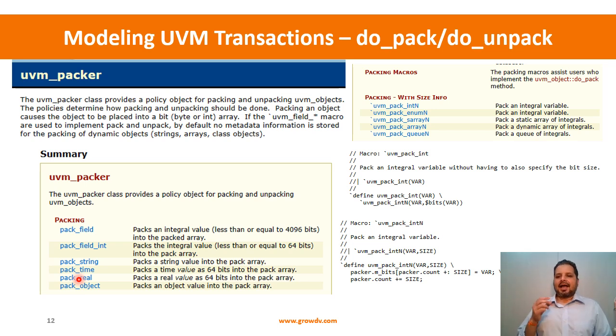One is I can provide the fields individually to the individual policy function. That's what we have been doing, right? Like for example, in each of these transaction modeling functions, we are doing it in different ways, and that's intentional to show the variations possible. For example, with the UVM comparer, we didn't even use it. We just did the comparison by ourselves, right? So that is one thing that we did.